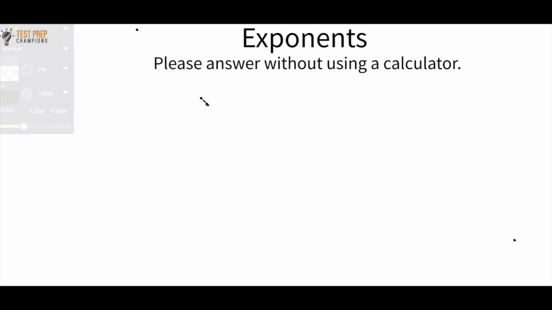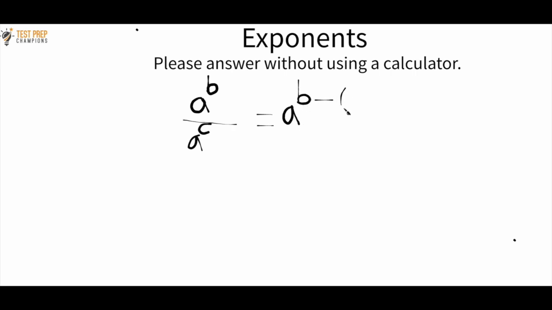So now let me talk about what happens when you divide two numbers that have the same bases. So let's just make something up here. Let's say a to the power of, I don't know, let's just go with b again. So a raised to the power of b over a raised to the power of c. So how would I deal with this? Well, a raised to the power of b over a raised to the power of c, that's the same as a raised to the b minus c. So when you have two numbers that have the same base and you're dividing them, all you have to do is just subtract the exponents, just like you see here.